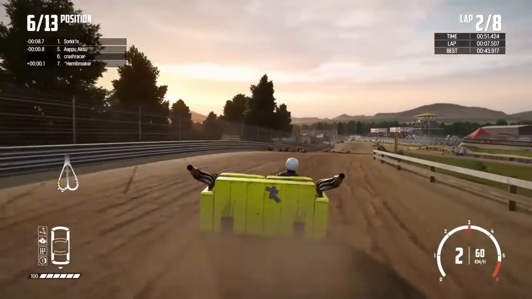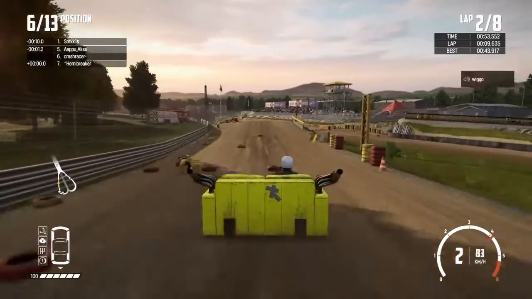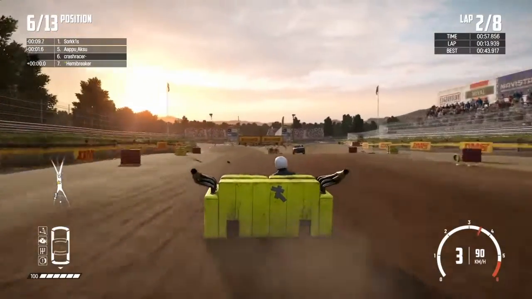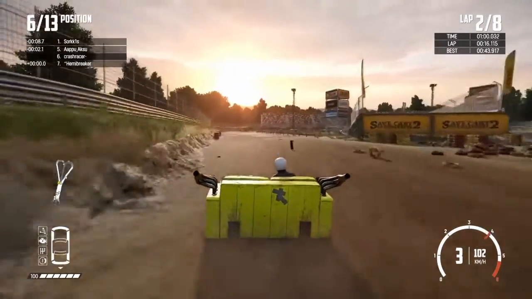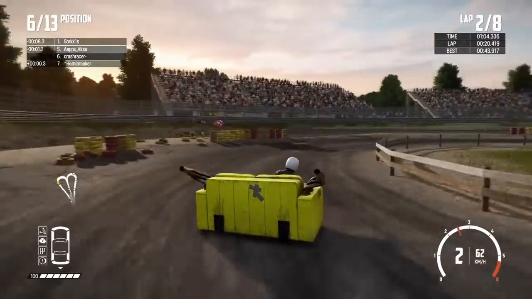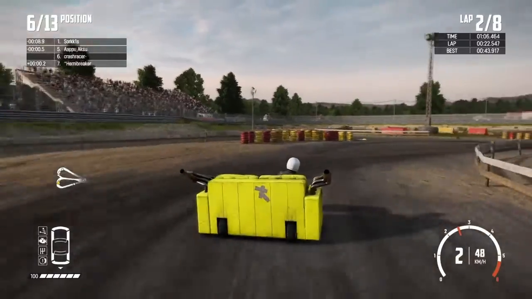Again, I think it must be that they've improved the handling of the car. It used to be that a sofa car going over a jump like that was very, very liable to tip backwards and then flip you out of the car. But again, it's much more stable than it used to be.